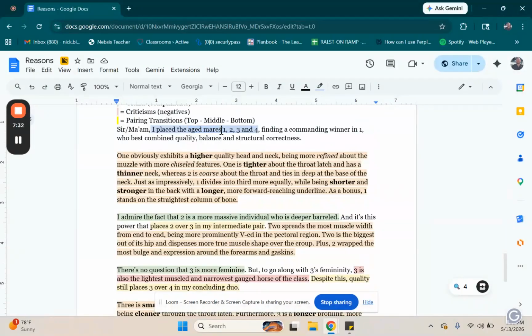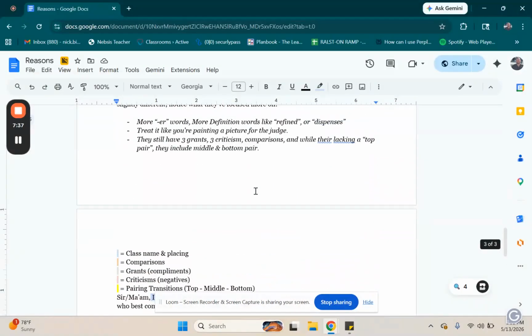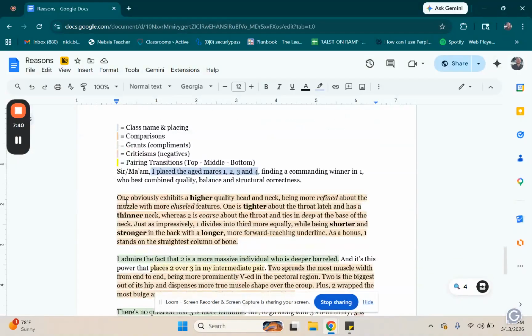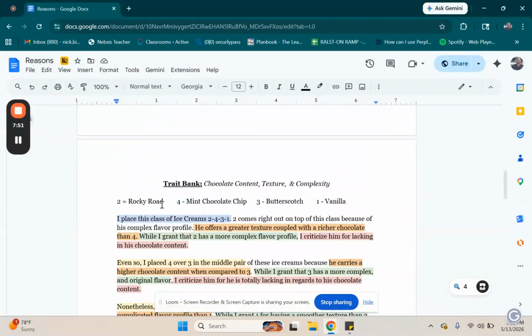The other thing that they did is they said their superior animal or superior ranking, and then they moved into comparisons. So for this one, winner, it's obviously 1, because he has the best quality, balance, and structural correctness. In mine, I really just listed 1 because Rocky Road had the most complex flavor profile.